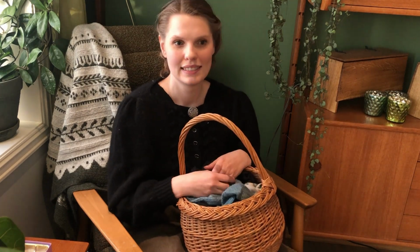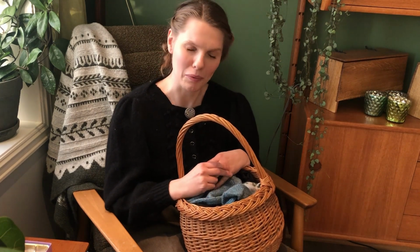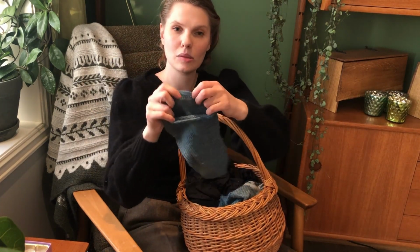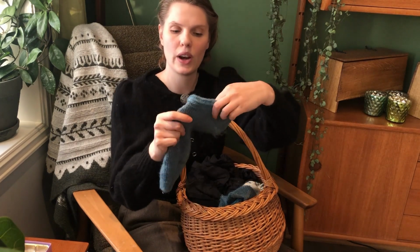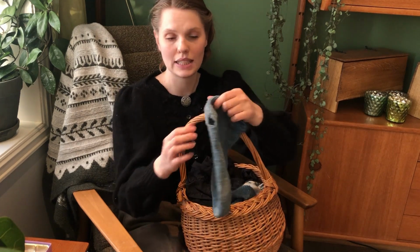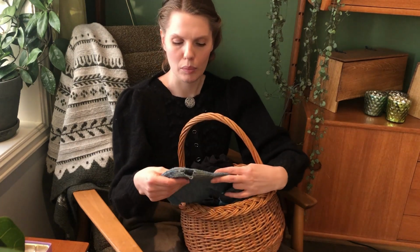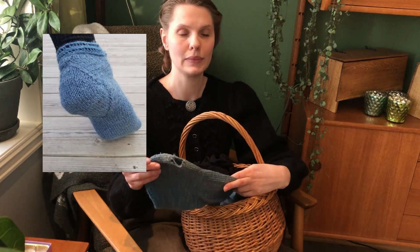So yeah, in not very long I will be looking for testers for this sock. This is a short sock with a needle bound edge. I also have a similar one. While trying to figure out the socks for my boyfriend, I ended up coming up with my own heel construction, which I have called the diamond heel.